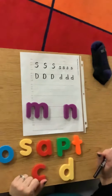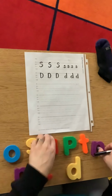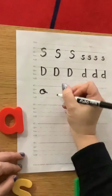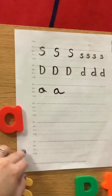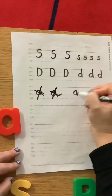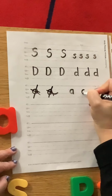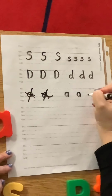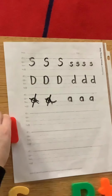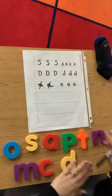All right, kindergartners, I want you to practice some letters that are still tricky for you. Maybe it's your M and your N, if maybe the hops on the lowercase letters are still tricky, or maybe doing that A. I know some of us still do our A's and then we have a tail out. We don't want our A's like that. Remember, A is an O and then straight tail back down. Your tail has to come straight down. It can't go out, okay? So I want you to practice doing as many lowercase and uppercase letters as you can for all the letters that we've learned. And then don't forget your reading.